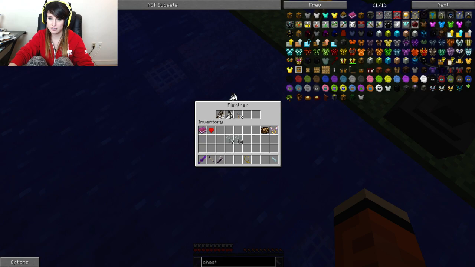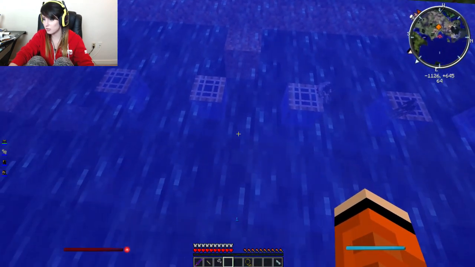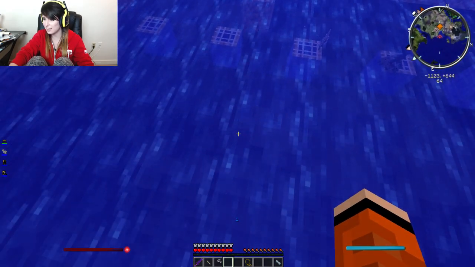We still have to go check out the town, by the way. Speaking of that. You can use the lasso to name with an anvil. Huh?